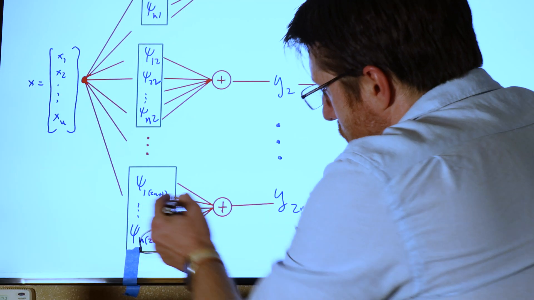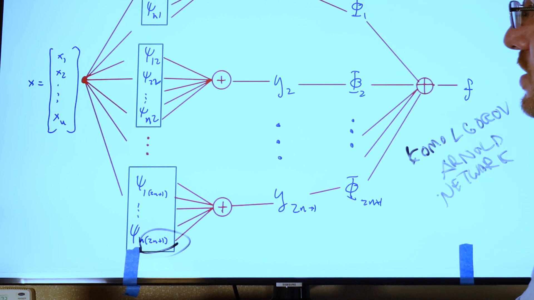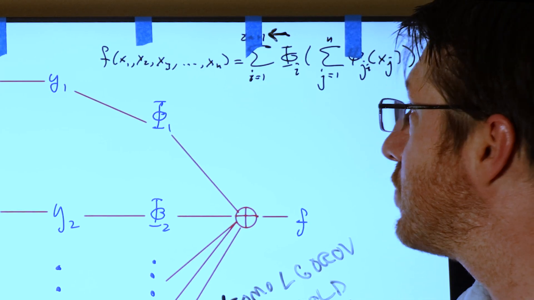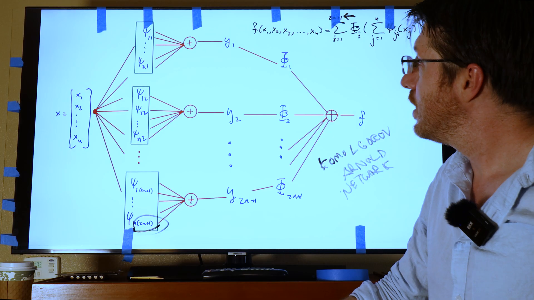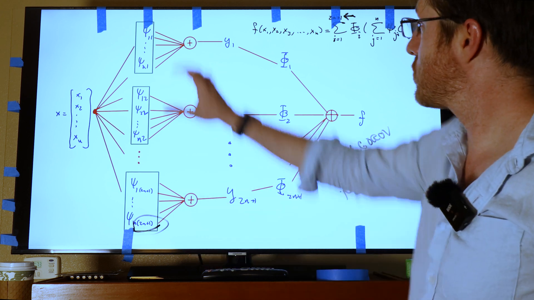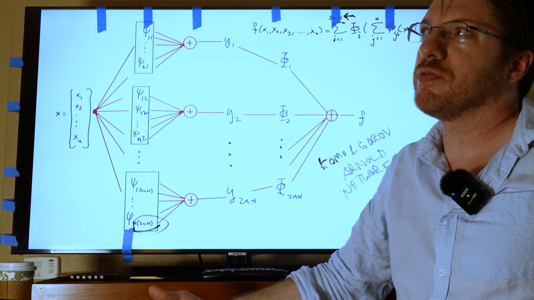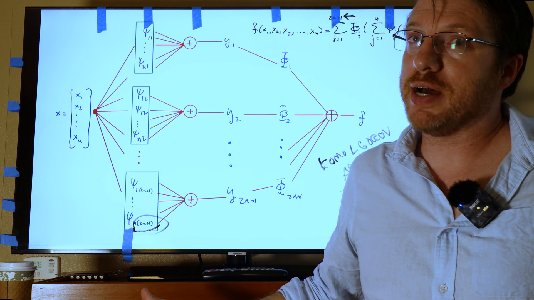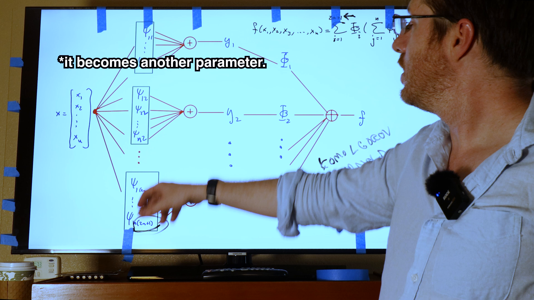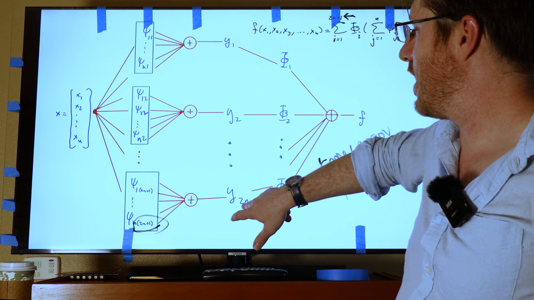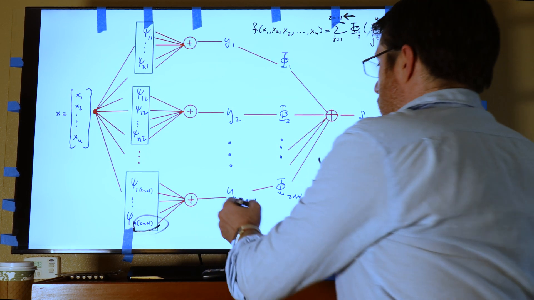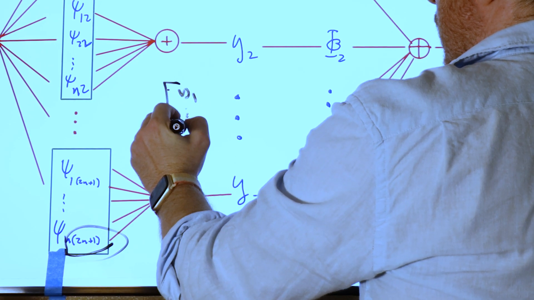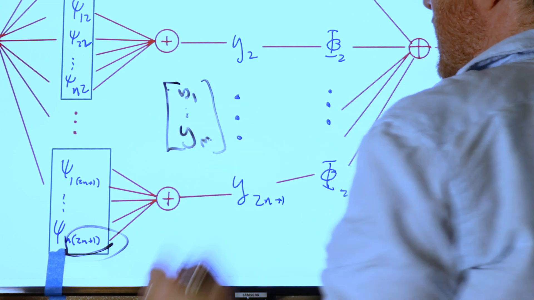But notice there's a few things here. We have this 2n+1 there. So if we strictly follow the Kolmogorov-Arnold representation and we give it the same number of phis that we have as a representation, then that means we need to have 2n+1 collections here. Now, I don't think the Kolmogorov-Arnold network is really going to care about having exactly 2n+1. You might be able to get away with less. So this becomes another variable here. So we can just choose this to be say m instead of 2n+1.